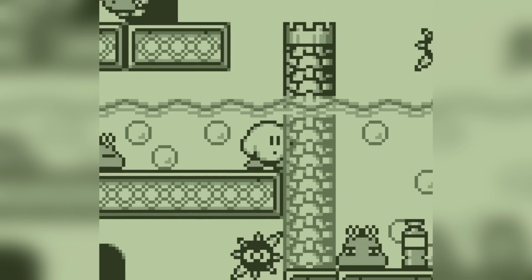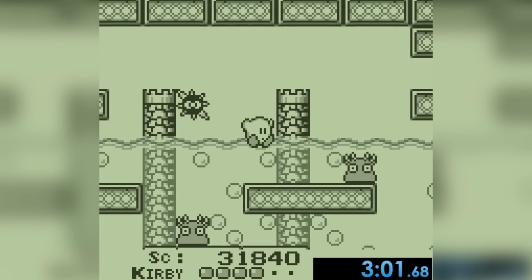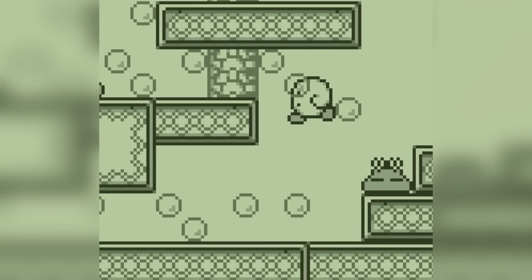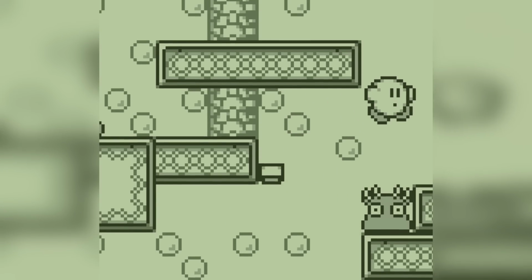voila, we are in the water! And I find it kind of funny how Kirby doesn't have a proper swimming animation in this game. He kind of just walks in the water. That's cool.